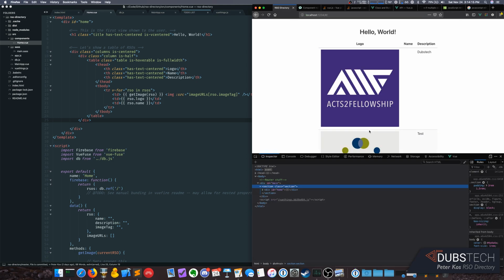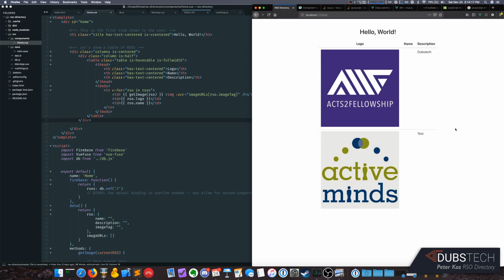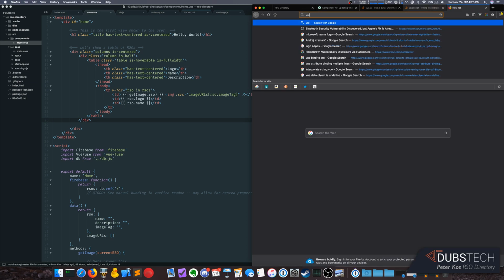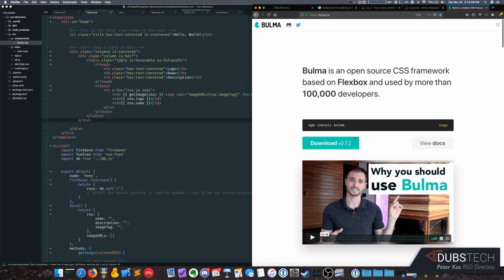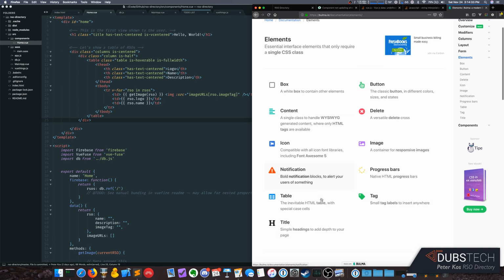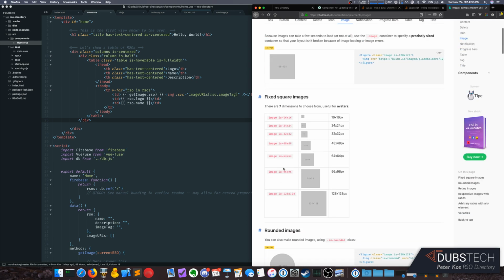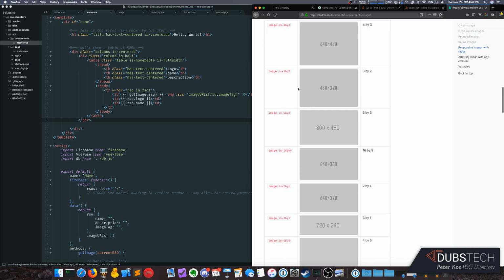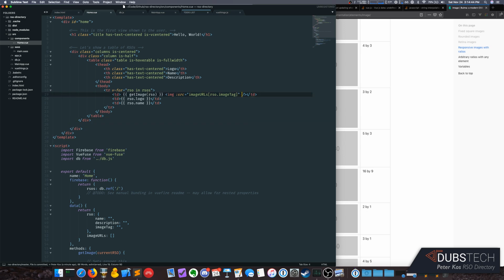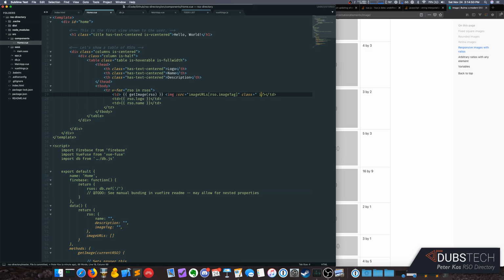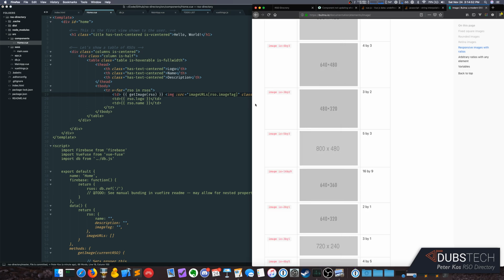All right. Wow, we actually got this working a lot faster than I thought. The problem is that none of it scaled. So thankfully, from my previous experience, Bulma has some very nice image classes, from what I remember. If we go to image, we can actually specify these specific ones. We can also specify the aspect ratios, which is quite nice. So we can do class is, I don't know, 4:3.